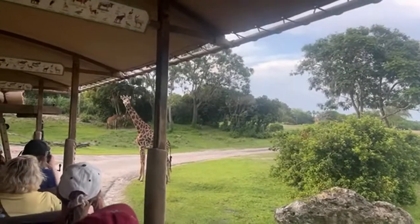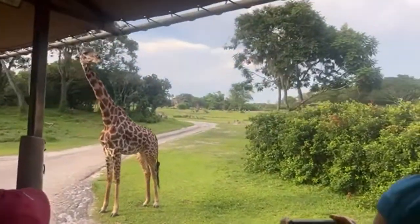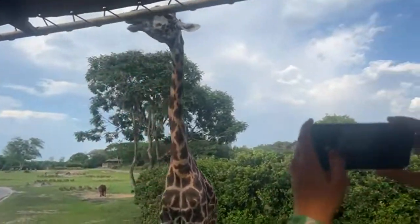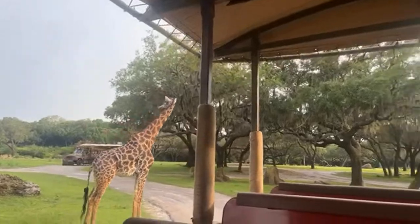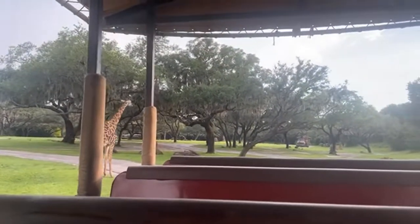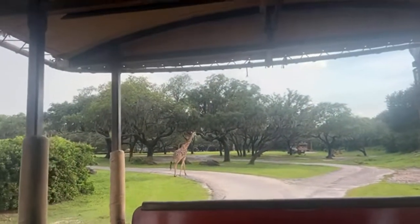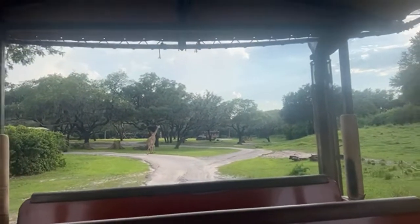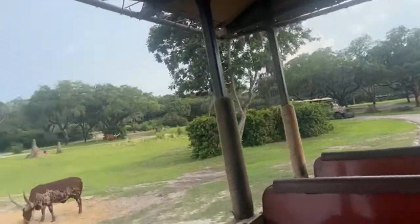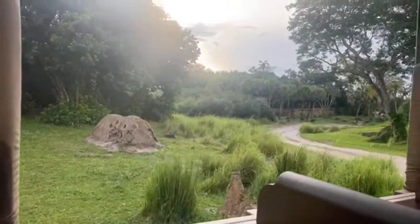Someone asks if giraffes are ruminants — yes, they do. Now here's a closer look at these cattle. Their horns are actually not hollow as one might think — they're made up of a honeycomb structure. That honeycomb structure kind of acts as a cooling system for the cattle, helps keep their body temperatures cool and helps get their blood circulating a little bit better.